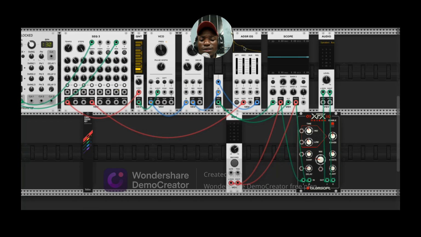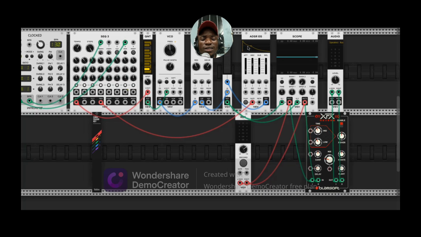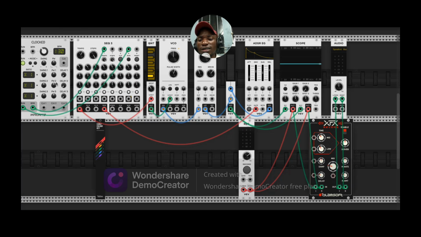It actually shapes the note, and then it's also triggered by the gate on the 6-3. As you can see even here, my cable moved from the trigger here, it went straight into the gate of an ADSR.